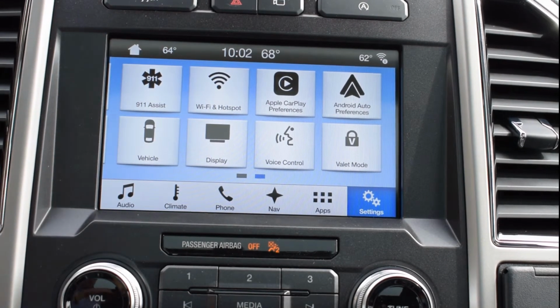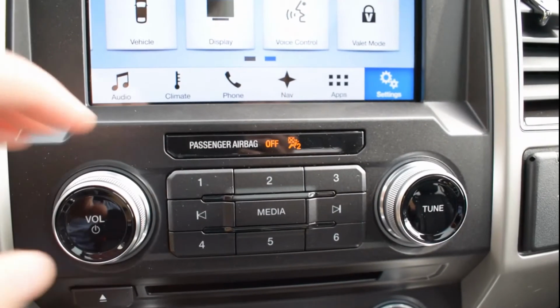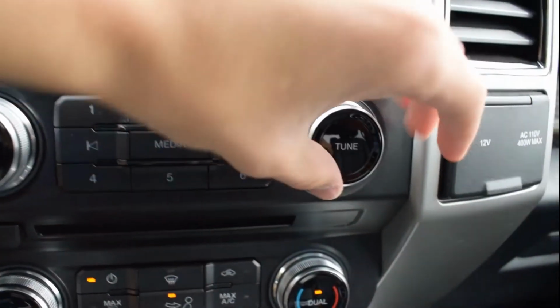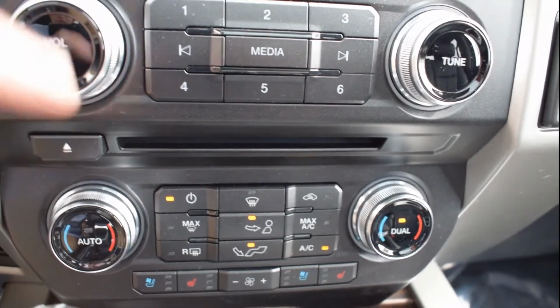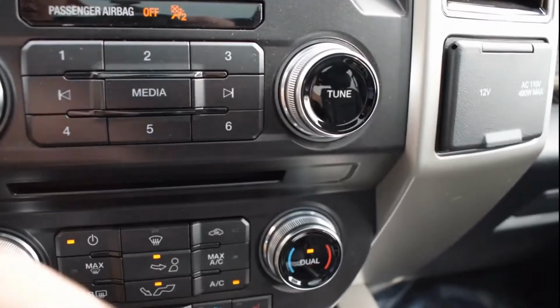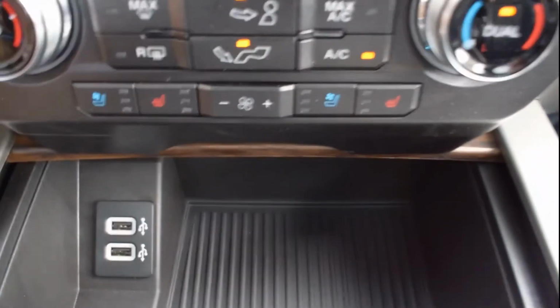So then I'll show you the analog buttons that can control a lot of the similar stuff. So right here, we got our simple radio preset buttons. Tune, volume, and then right below that there's the climate feature. You can't use the heated steering wheel from down here. You have to use the touchscreen. But here you can change the air and all that, change the temperature. And then the USB I was using to plug into my phone earlier, it's just going to be right down there, you can see. So you can just plug your phone in.